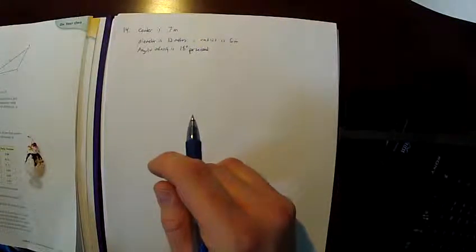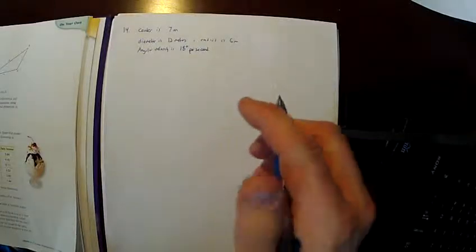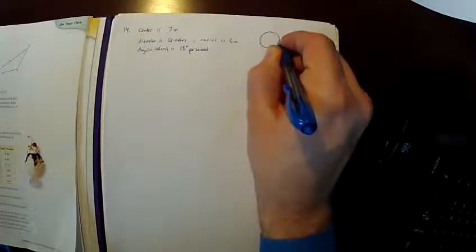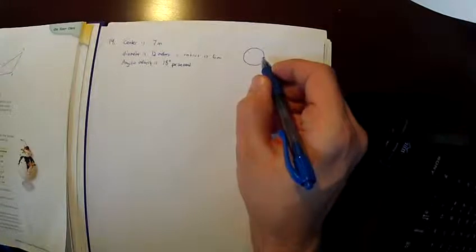meters above the ground of a seat on the wheel t seconds from the time that it is at the 3 o'clock position on the wheel. Well, let's get a little bit of a drawing going here. 3 o'clock position will be right there, so we know we're starting off there. No shift, because that's generally where we're supposed to start the sine function. But let's get this in our heads.